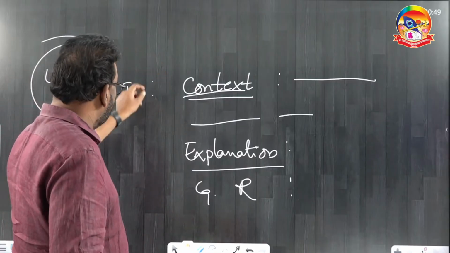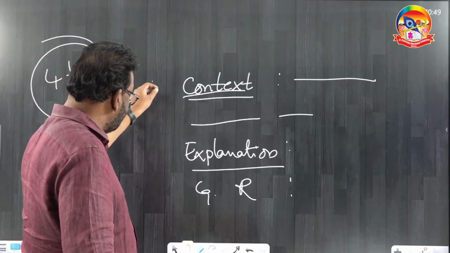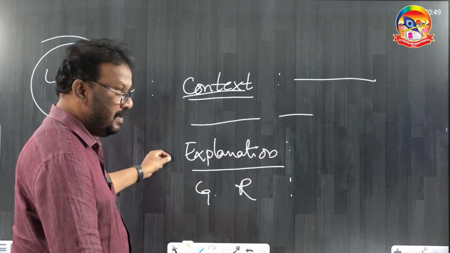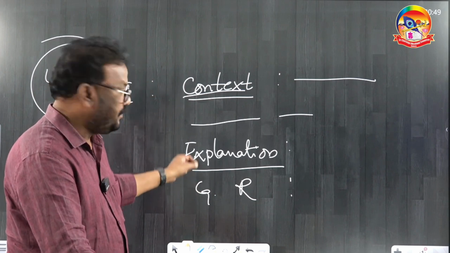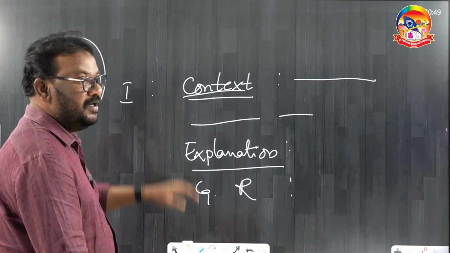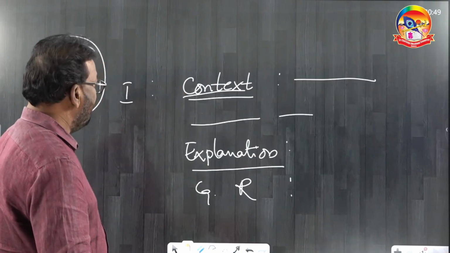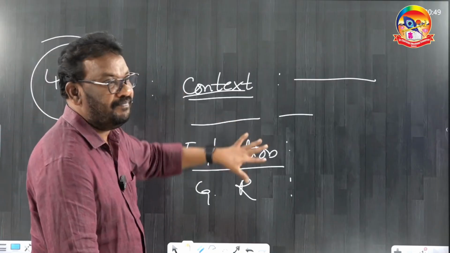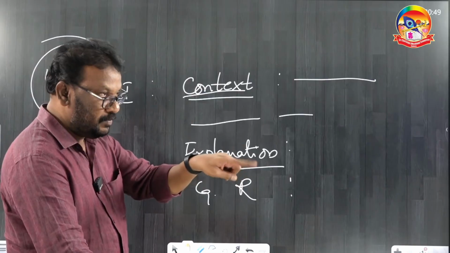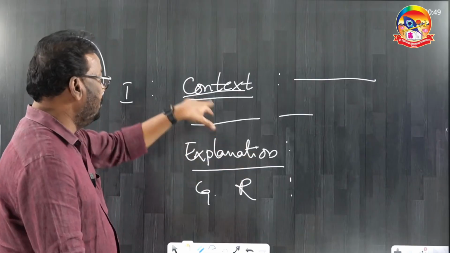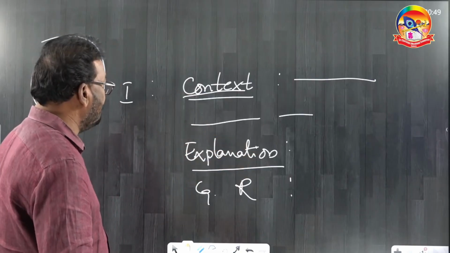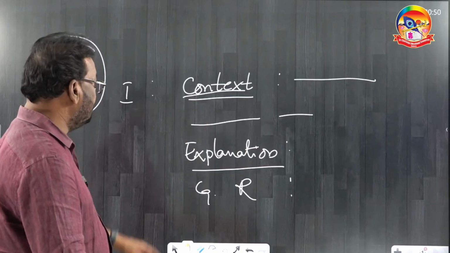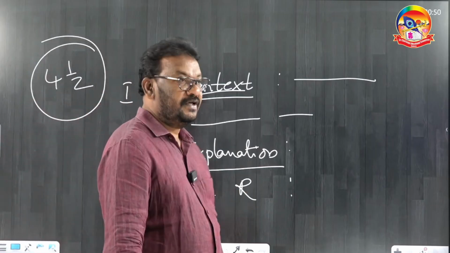If you score 37 here out of 40, then automatically you will be able to score 97. If you score 37.5, then it will be made a round figure, and you will be able to score 98 out of 100. So don't forget all these things.